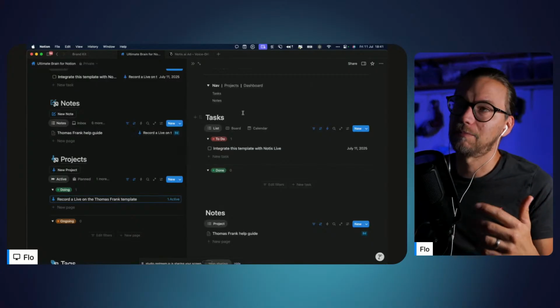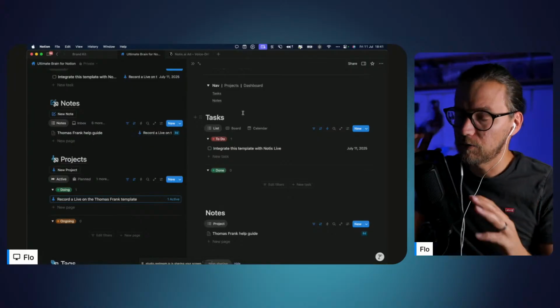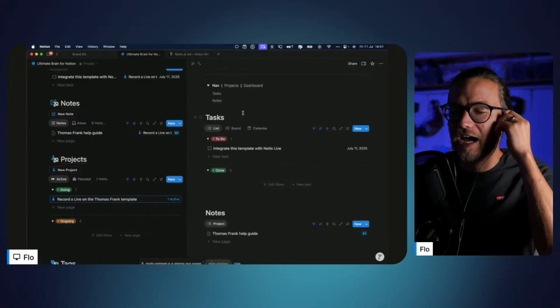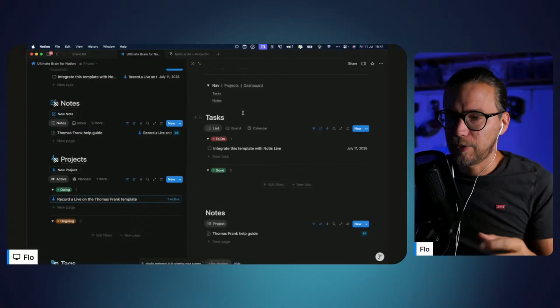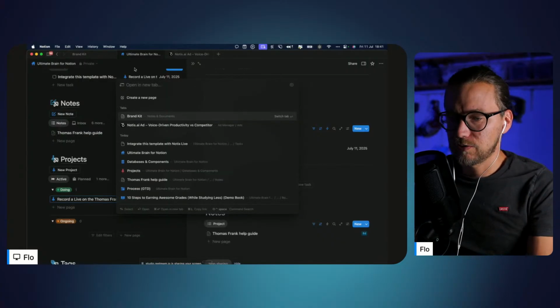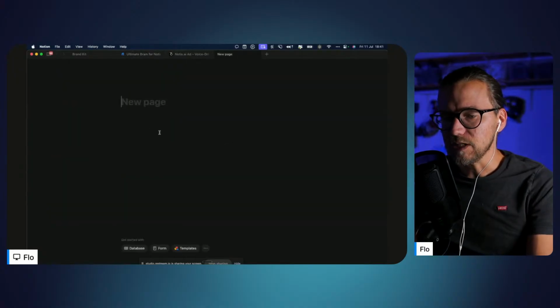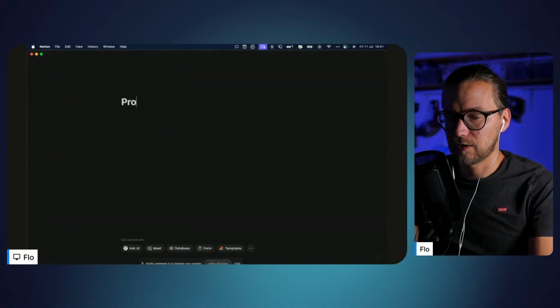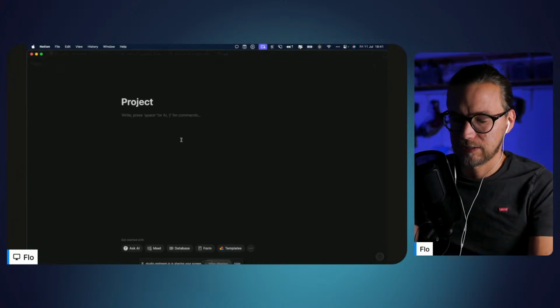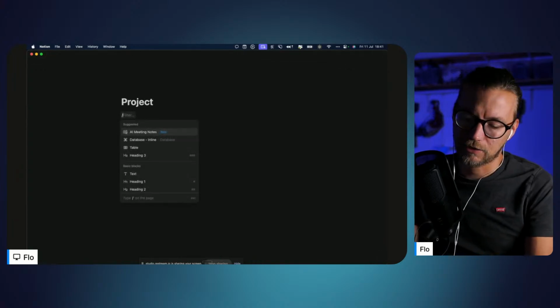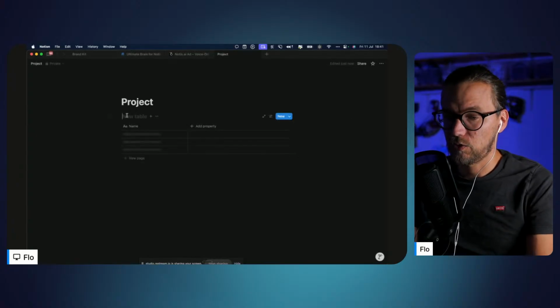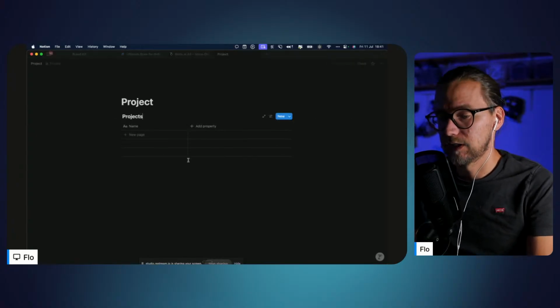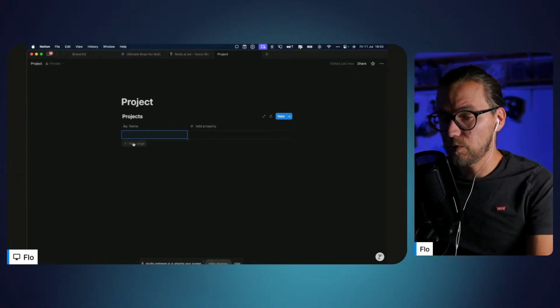You should never, I mean, some people do it, but it would not work with Notion if you start nesting a database inside a page. So if I do something like this, for example, I create a project page, inside I create an inline database that is called projects. And then I create a new entry here.